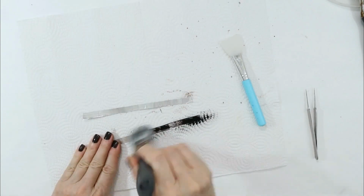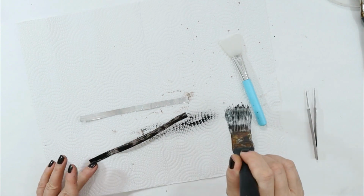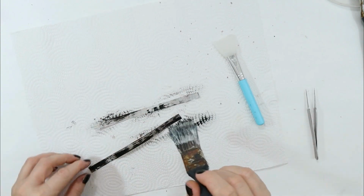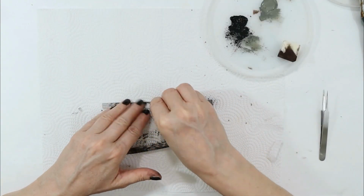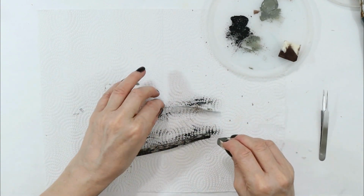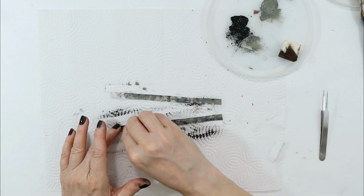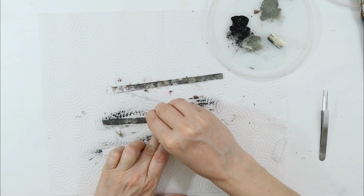And we're going to be doing the same thing to the metal straps. I'm going to start with black by Apple Barrel, but you can use any black. Then pewter gray from Apple Barrel. Again, you can use any gray. And burnt umber, just to give it a little bit of the rusted look. It's not galvanized, but I'm trying to make the metal look like what I saw on eBay, where it just looks really oxidized and old.